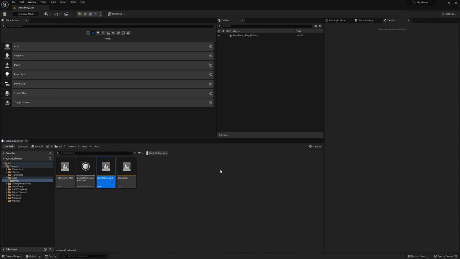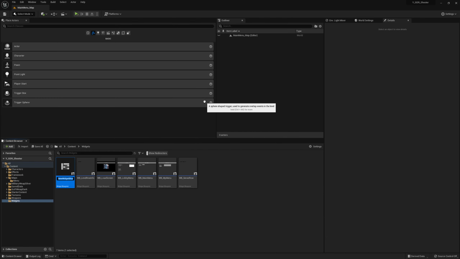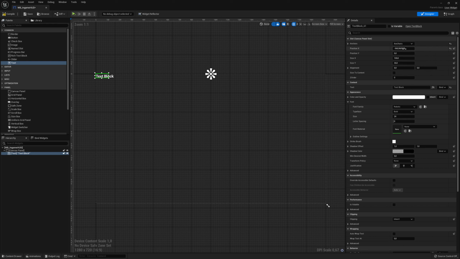So let's create the widget that we're going to use for the HUD. There's not going to be much in here yet. I want to add a little countdown at the start of the game, and we actually need a HUD later, so then we actually have it in place. So let's just get it out of the way. So with the HUD opened, I'm going to add a canvas panel on here, and then we're simply going to add some text. So let's align it to the center of the screen. So something like 150. No, that should be 0, and then this should be 150, and then we can bump it up a little bit.